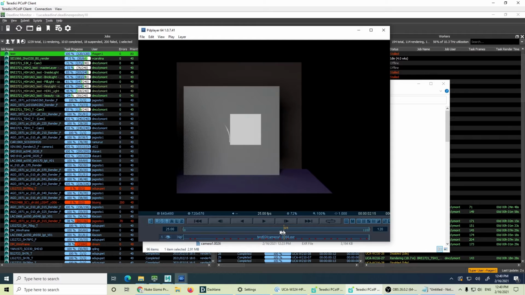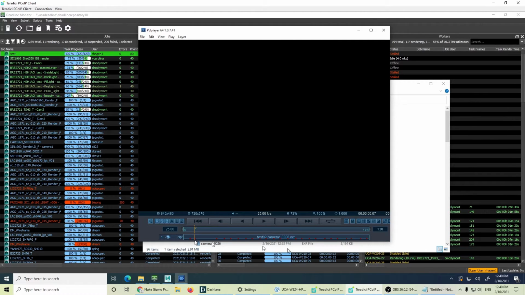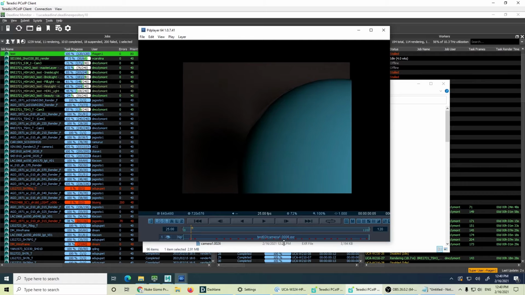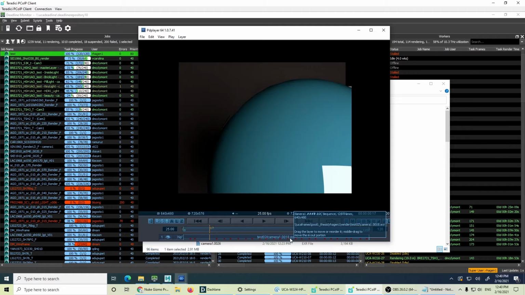In this case, you can go down into PD Player and use your arrow keys to go through the sequence, and when you see down here that a frame is missing, even though it says frame 7 here, ignore that completely. Don't worry about this frame number. Worry about that instead, that's your actual file name. 008 is missing. So you write that down and go through your sequence again.